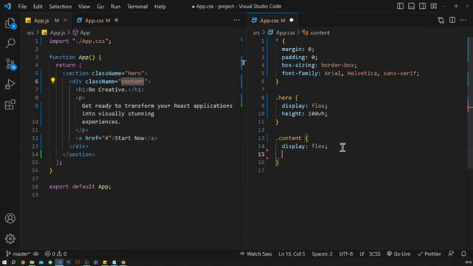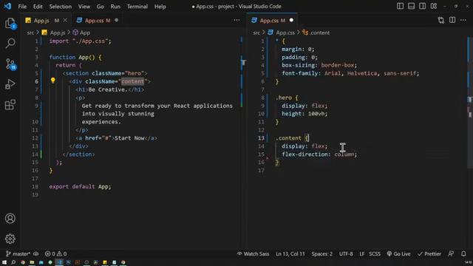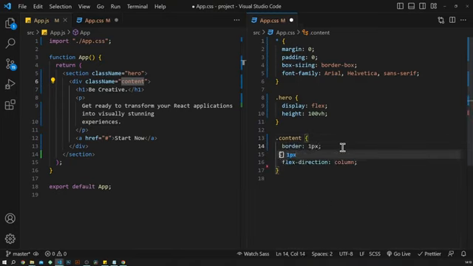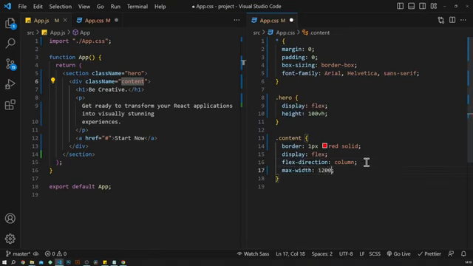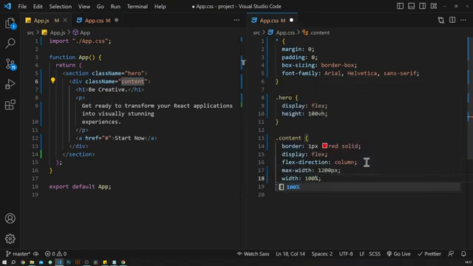So let's just change the flex direction to column, and also let's just add a border so you can see what's happening. Red solid. So right now it's like this. Okay, now let's just put this in the center, but first a max width of 1200 pixels and width of 100%, so we can make it larger.